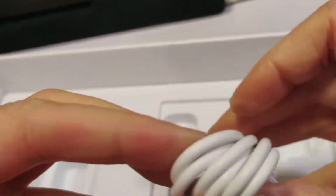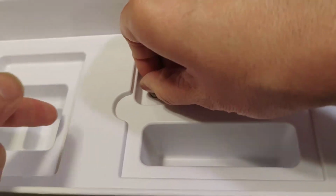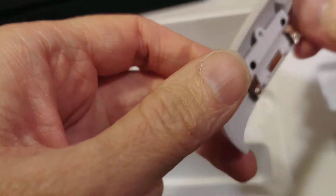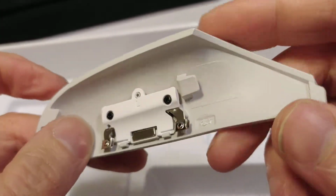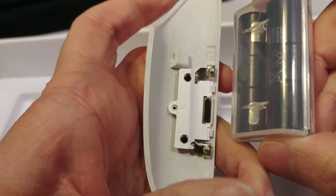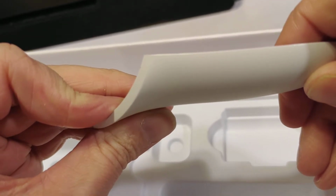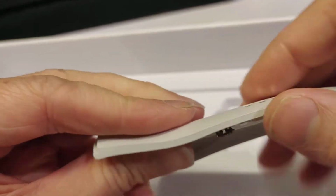Here's the 4-foot long USB-C to USB-C cable. Here is the headset magnetic charge connector. Here are the actual pins that go on the interface, as well as the bracket that has the charge points for the batteries to go to. So you have one there and one there. It's cool how they're actually screwed together. And I like how these are non-intrusive. See, it's below the surface. It's recessed, so that means you're not going to feel it when you're using the controllers.